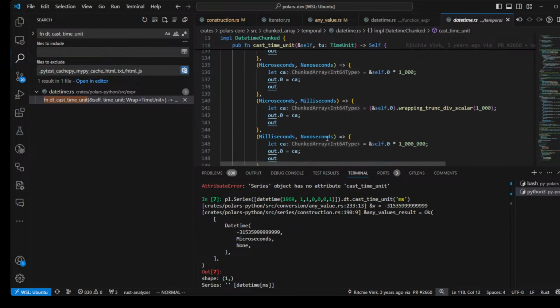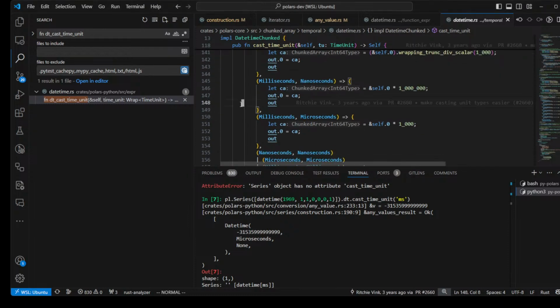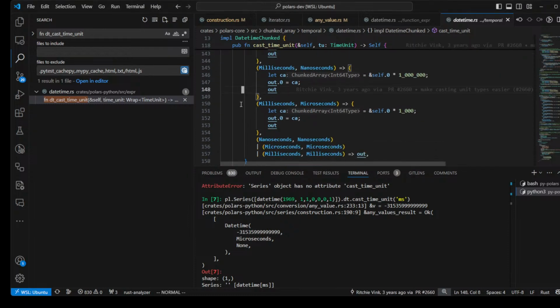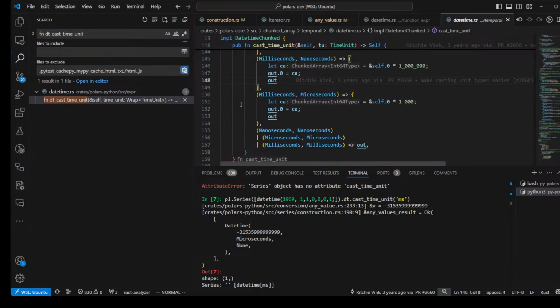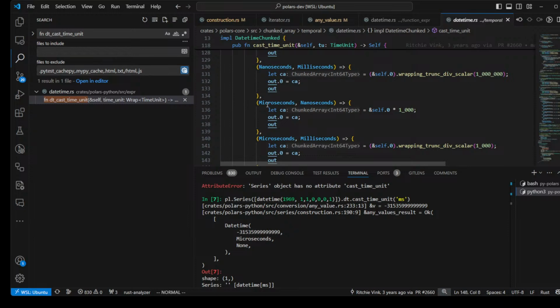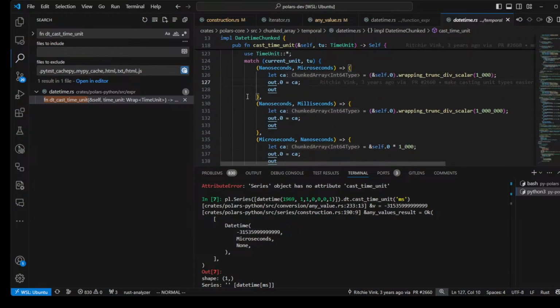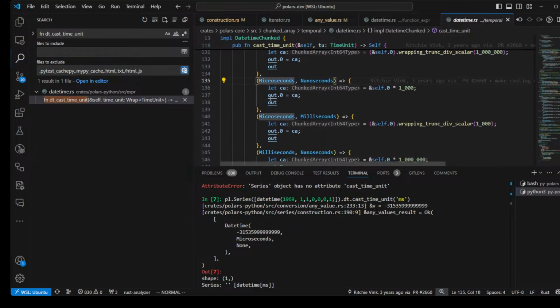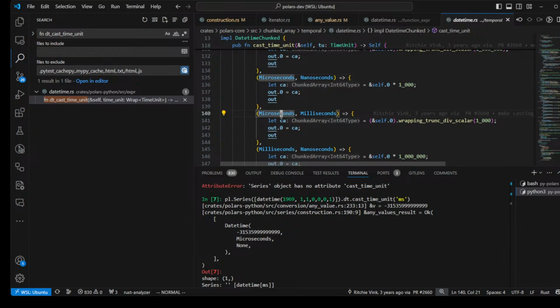So I want the case where the current unit is microsecond, and we're going to millisecond, right? Do we have that? Microsecond, millisecond, here we are. Wrapping trunc div scalar.